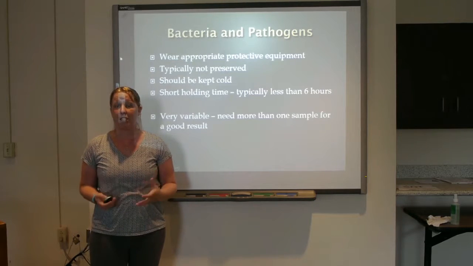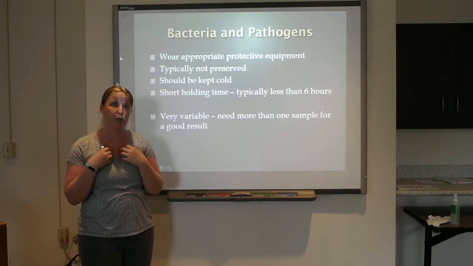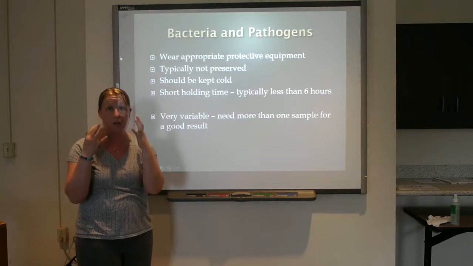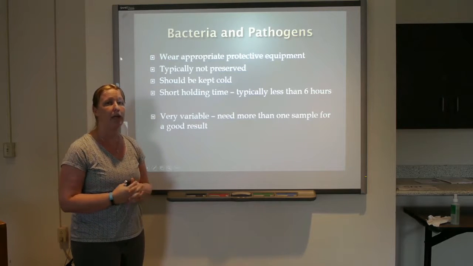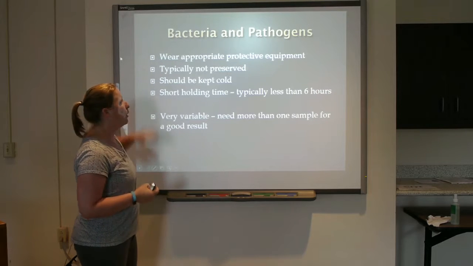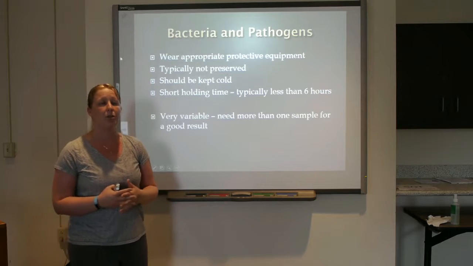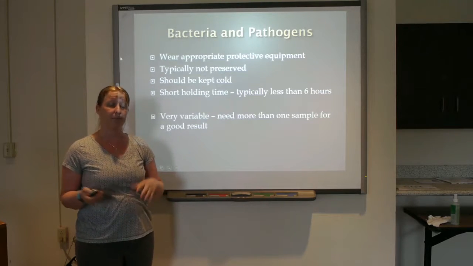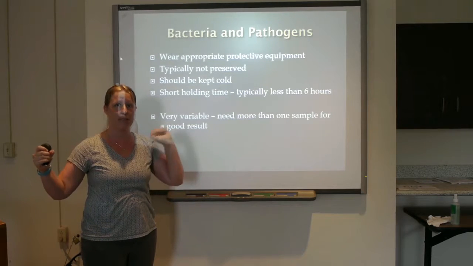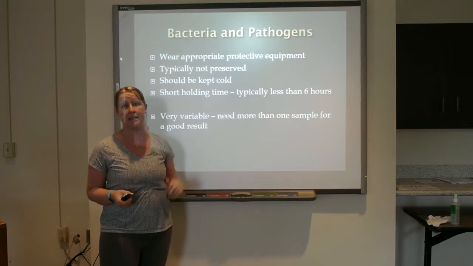When we talk about bacteria and pathogens, the first thing that we need to consider is our own personal safety. And so wearing appropriate protective equipment, gloves, goggles if there's going to be spray, ensuring that you wash your hands before eating, things like that is really important. Typically these aren't preserved, but they have a very, very short holding time. So we talked about holding time previously, but holding time is the time between sampling and analysis, the allowable time between sampling and analysis. So with bacteria and pathogens, this is typically less than 6 hours.